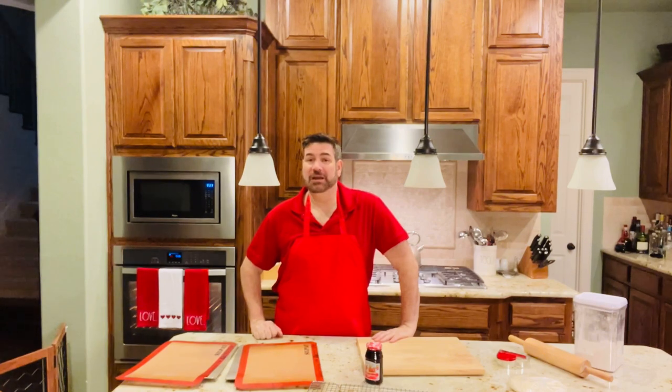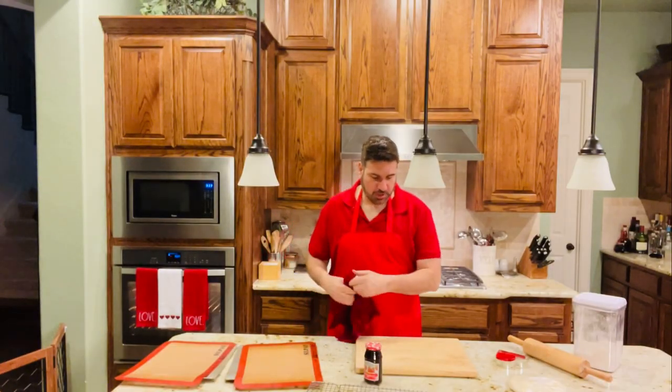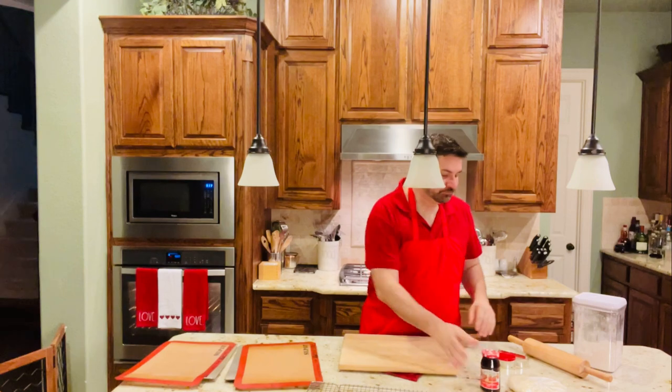Okay, so we're back, and I did let the dough sit overnight in the refrigerator, but you can start using this probably about an hour after you leave it in the refrigerator. It can be in the refrigerator up to about 3 days too. So we're gonna start. I have a board here. I put this little towel underneath the board so the board doesn't go sliding all over the counter. Keeps it kind of in place.